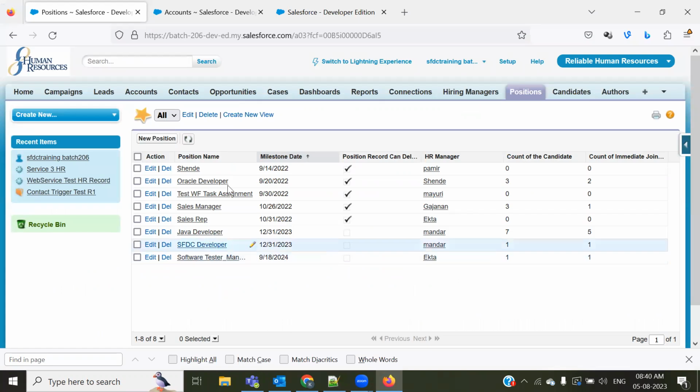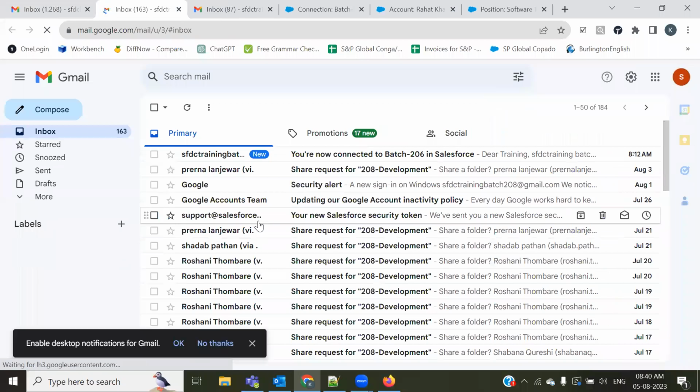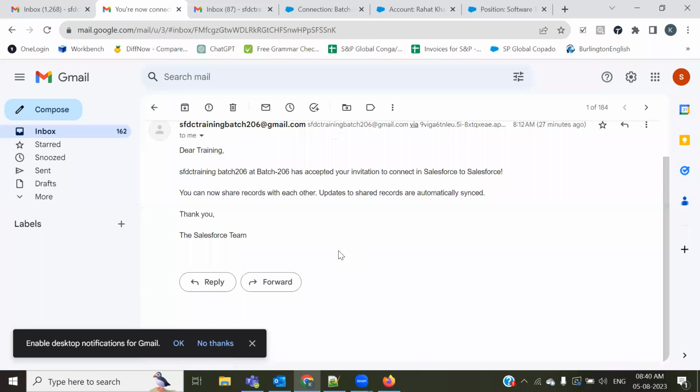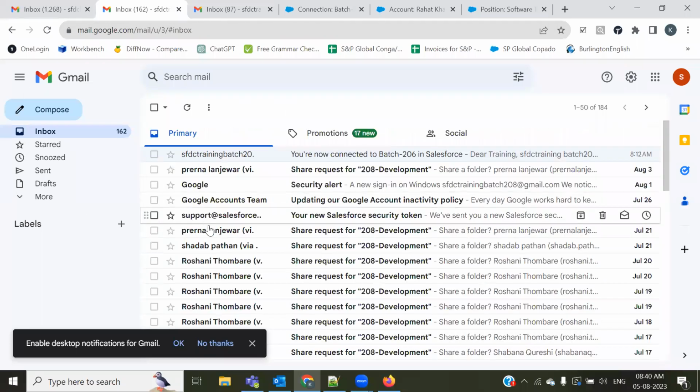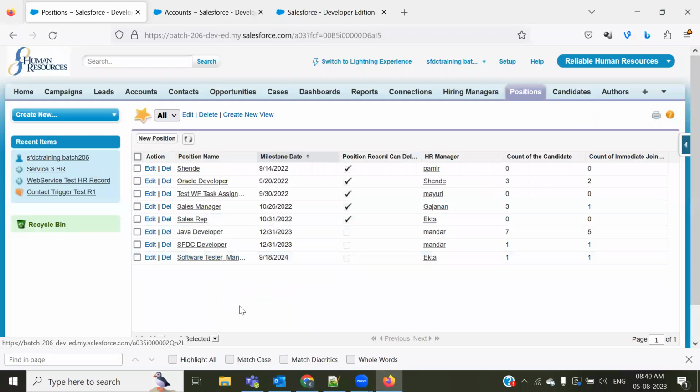If this record is not getting committed, there is something which is happening internally. And I think we must receive an email regarding this. Let me go to 206, has anything come? Okay. Give me some time to debug what is happening internally, because there is no other step apart from what we just committed.